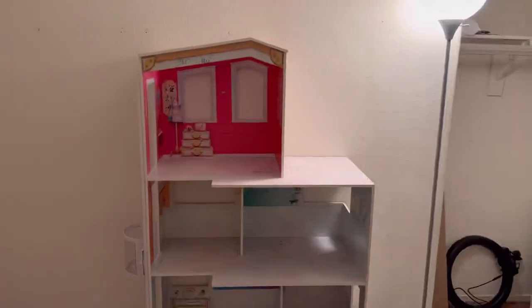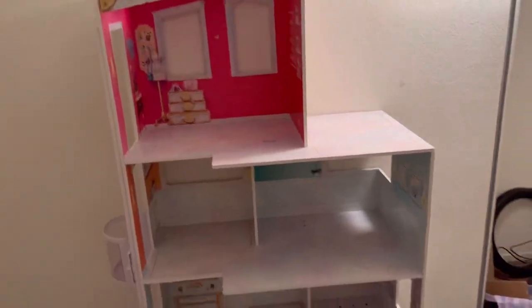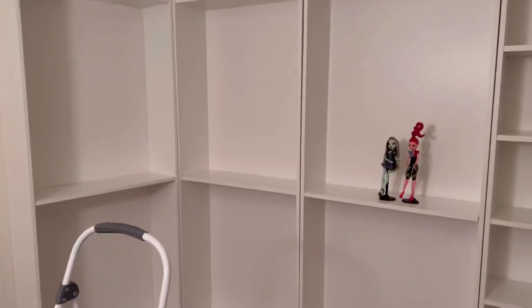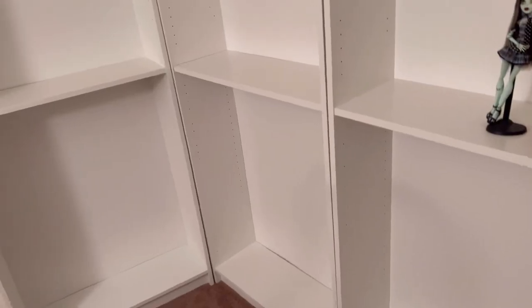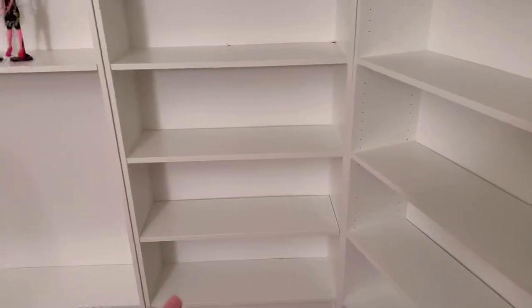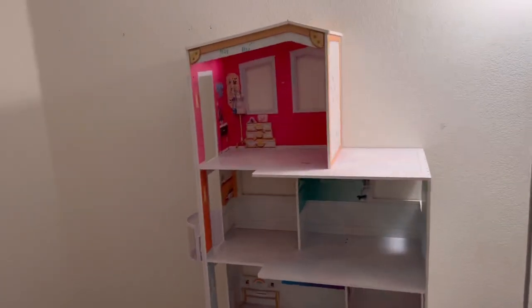Look at Robin, just chilling. I put up the Rainbow High house — it's on a little whatever you'd call this, not quite a table, but it's cute. I need to dust it because it is super dusty. I literally haven't looked at this in a month, and I'm surprised at how dusty everything got. We have our shelving all the way up. I'm thinking this section will be Rainbow High because there are a lot of Rainbow High dolls out and coming out, and because I have a lot of Monster High dolls, they're going to go right here. I curved the layout a bit from my original idea. My desk is too big for the original plan. Let me clean the dollhouse — BRB.